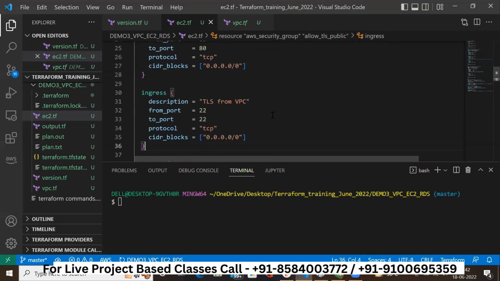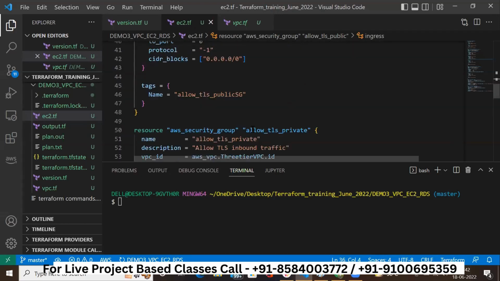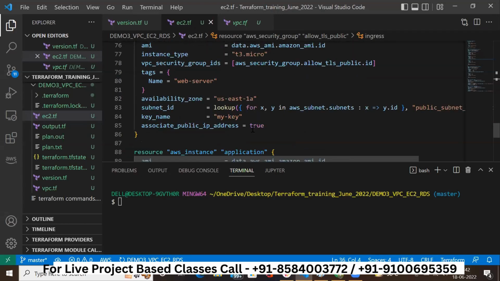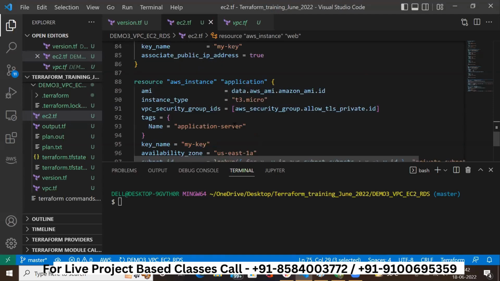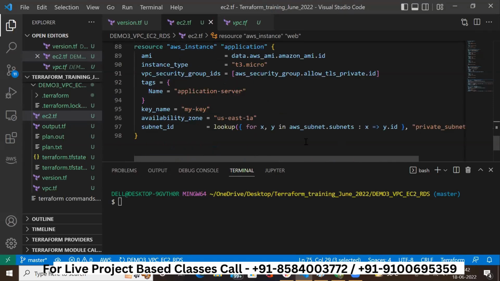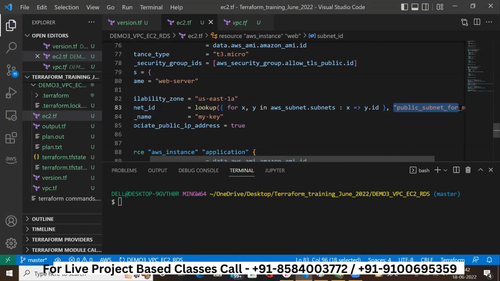No, I have provided a public IP to this particular web server. If you can see, associate public IP address is true. I am doing it for our web server, which is our front end, right? It is in a public subnet.